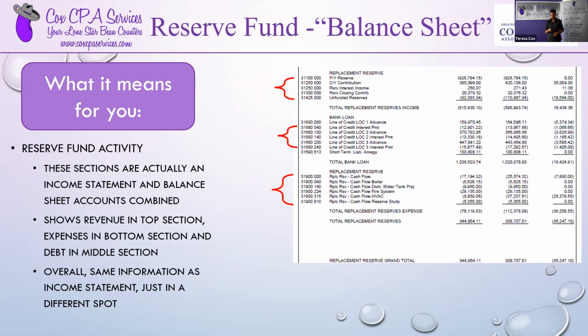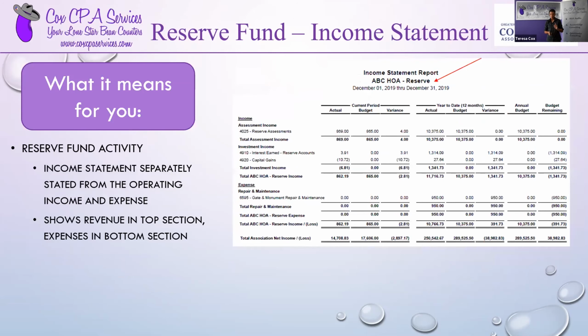And then on this screen, it has its very own income statement. So you can see it's got revenue and then your expenses. And it's a hard concept. It just depends on who's doing your books. If you guys have particular examples and want us to look at it afterwards, we'll do that for you. But those are the two common ways that we see the reserve fund activity presented.